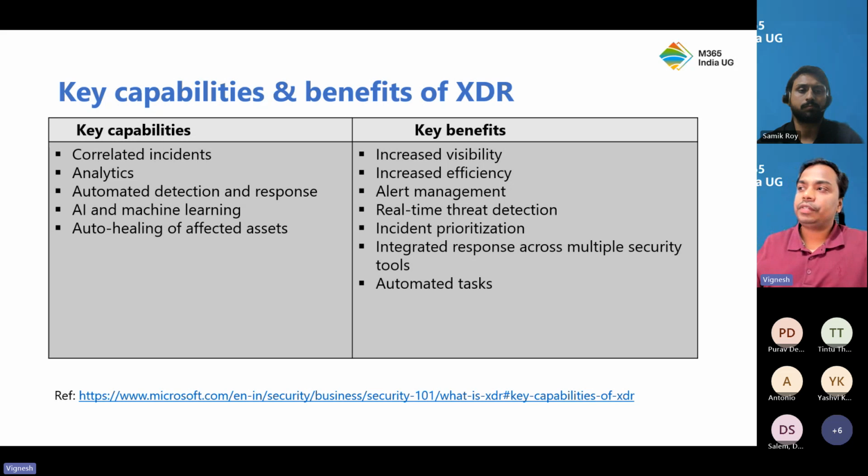And there are some key benefits, of course: increased visibility, increased efficiency, alert management, real-time threat detection, incident prioritization, and automated tasks. I don't want to go through every single thing and read it, but when you're using an XDR, this is a given. You would end up getting all these key capabilities and key benefits.